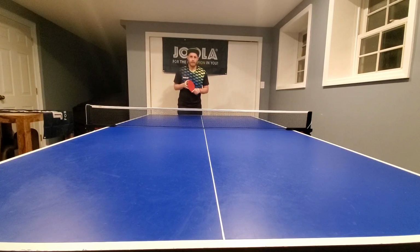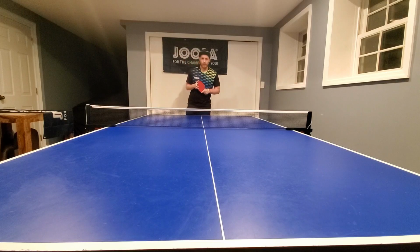Okay, so I'm going to start off doing some more backspin oriented service motions. So when I bring my racket back, I'm going to try and come more under the ball on my way through and drive forward under the ball.